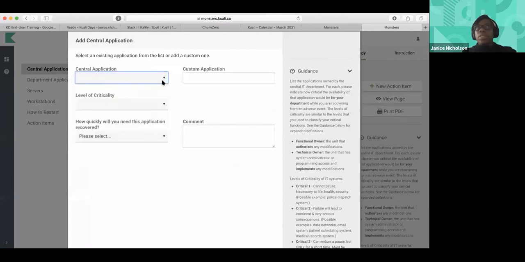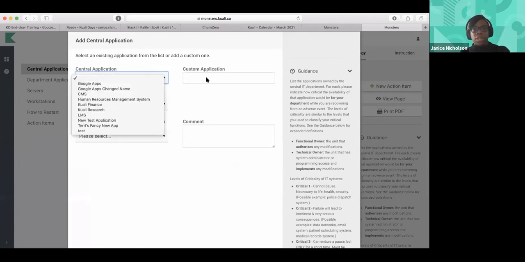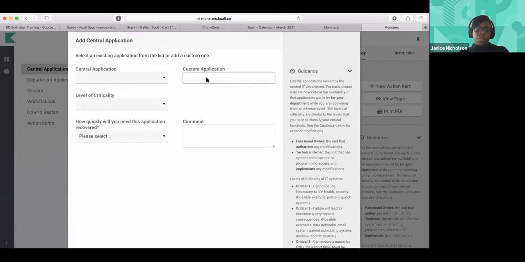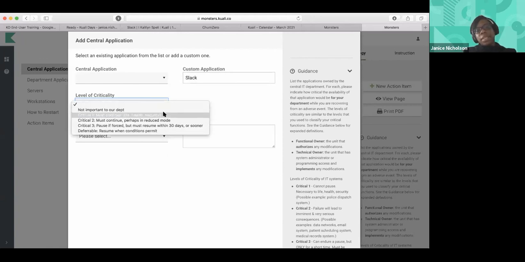So let's say for some reason an application is needed, but it's not on the drop-down list. You can enter a custom application here. Let's say Slack. You would select the level of criticality for this particular application. Since we use Slack every day, I would say 1.